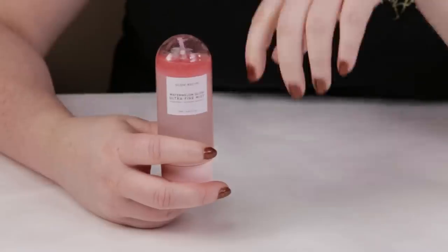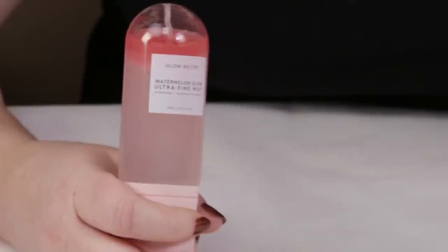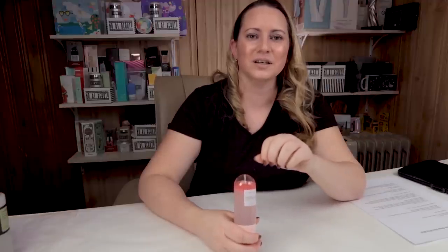My third criteria is fragrance, and this has a very beautiful, lovely watermelon scent — it really smells good, kind of makes you crave watermelon. That comes from the first two ingredients, watermelon extract and watermelon seed extract. The very last ingredient is fragrance, which probably gives it a little boost of watermelon scent. I would have preferred just the natural scent from watermelon, but they did add a little fragrance. It probably won't be an issue unless you have very sensitive skin or a very sensitive nose. The scent is strong when you initially spray it, but it dissipates rather quickly. I tend to have more of a sensitive nose than sensitive skin, and this scent didn't bother me at all.